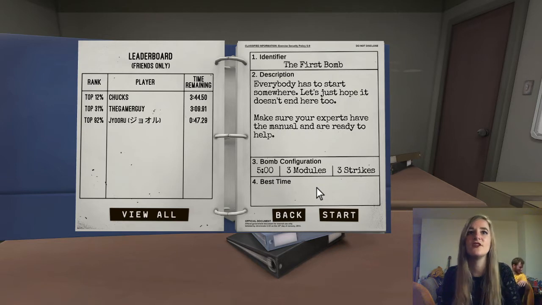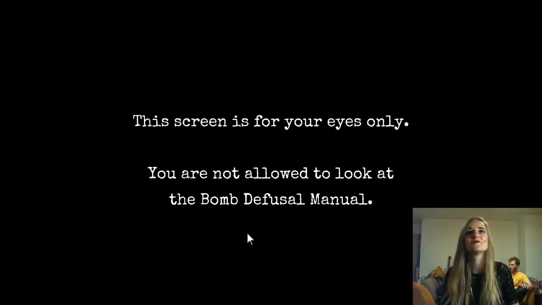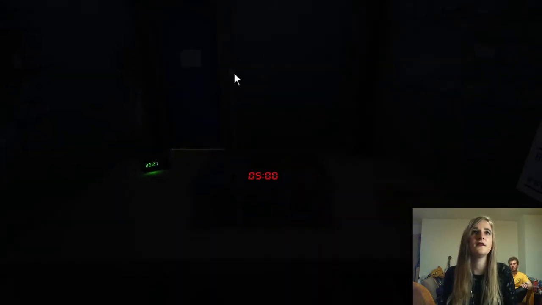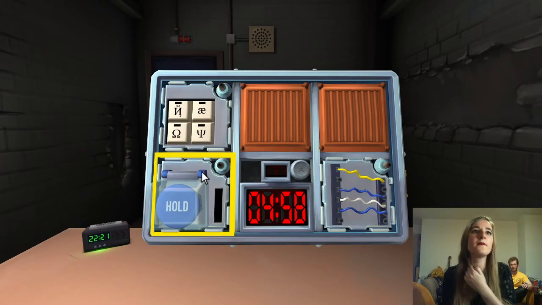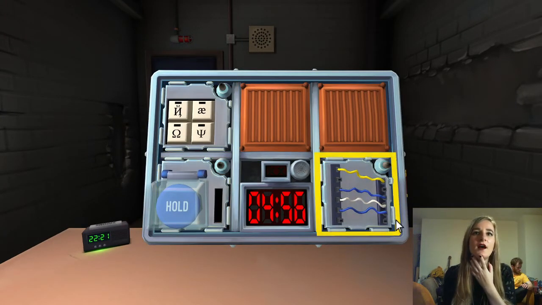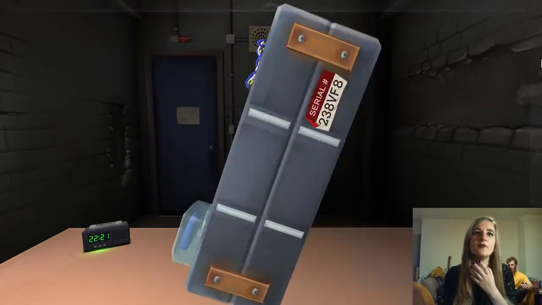So bomb configuration. 5 minutes, 3 modules, 3 strikes, and start. Let's do this. I think this screen is for your eyes only. I'm not allowed to look at the bomb defusal manual, and Danny's over there, he's not allowed to look. Oh, it's dark. Hang on. I need it to be, how do I make it light? Oh, there we go. Right, 5 minutes. Okay, I've got a hold button. I've got the wires with the colourful wires, and I've got the kind of symbols in a square.